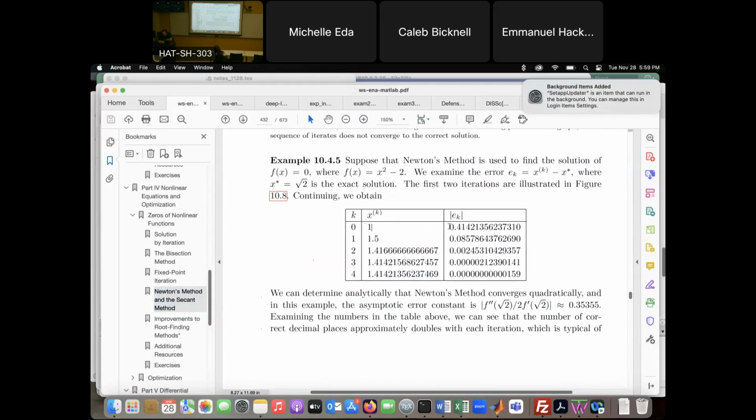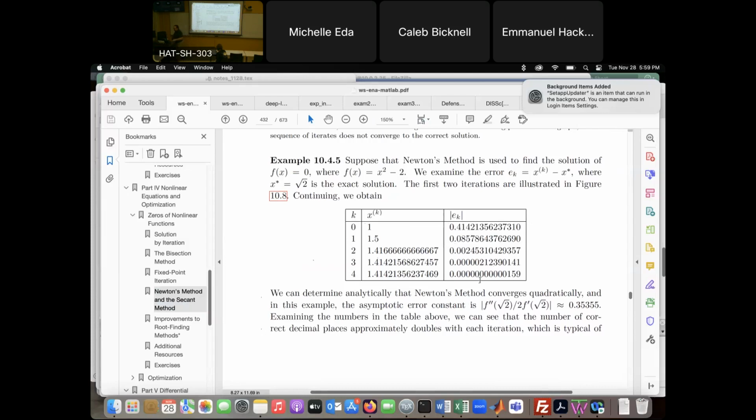Over here we have the absolute error in these approximations. Notice the number of correct decimal places that we have, in other words, the number of zeros in the decimal expansion of the error: 1, 2, 5, 11. The number of correct decimal places roughly doubles from one iteration to the next, which makes sense because suppose your error is like 10 to the minus 5. The next error should be proportional to that error squared. Well, you're squaring that error, 10 to the minus 5, and now you're getting 10 to the minus 10.